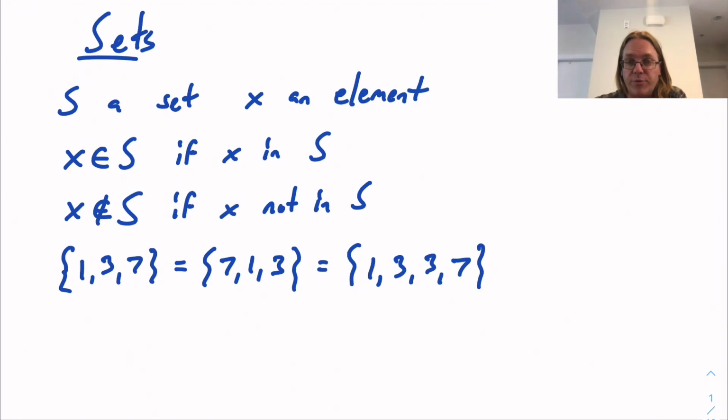I'm not going to go through all of the other set notation, but I will be using it freely during the course of the term, so I'll just mention a couple of the main operators we have. I think these things should be pretty familiar to you. If S and T are sets, you'd write S, we read the subset equal T, if everything that's in S is also in T. So this is S a subset.